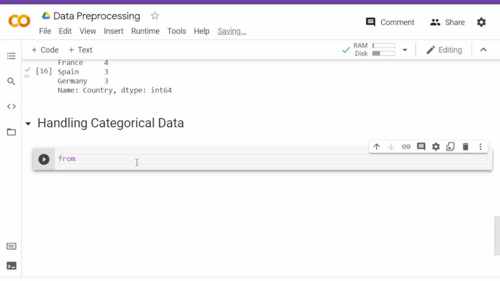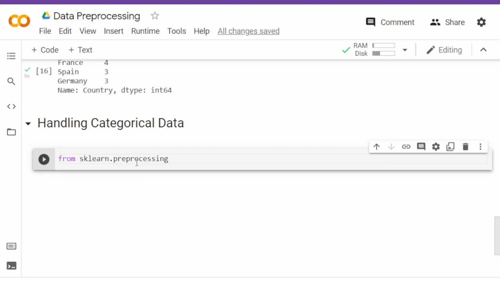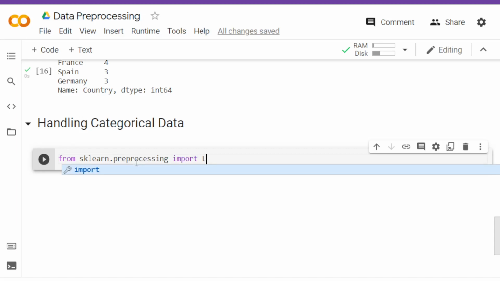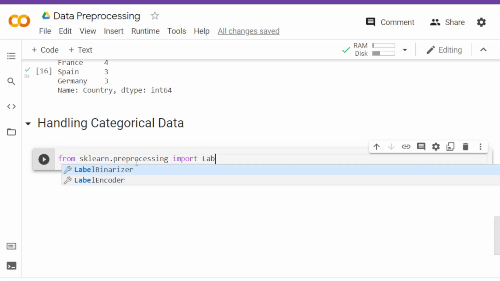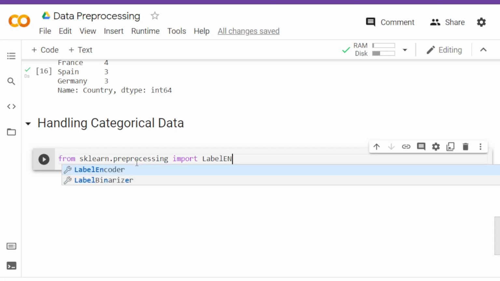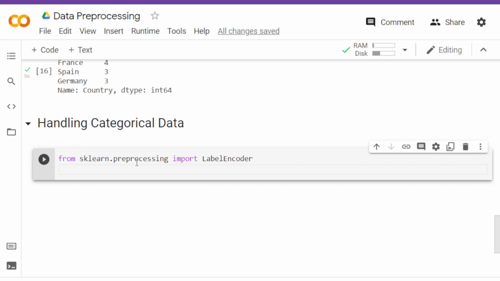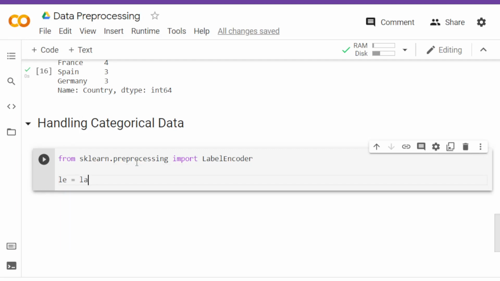From the scikit-learn preprocessing module, we want to import LabelEncoder. Now we have to create an instance of this class: le equals LabelEncoder.